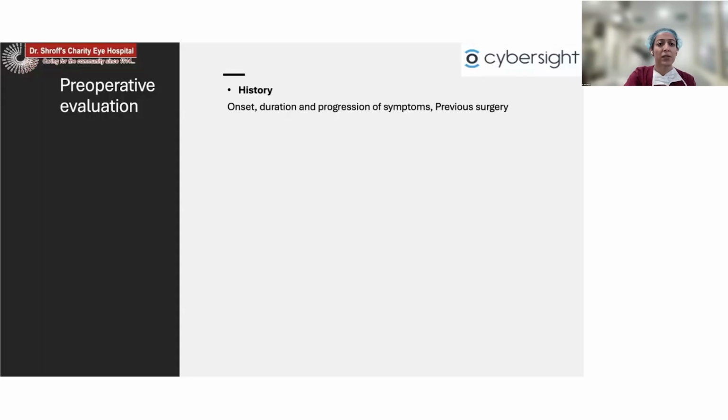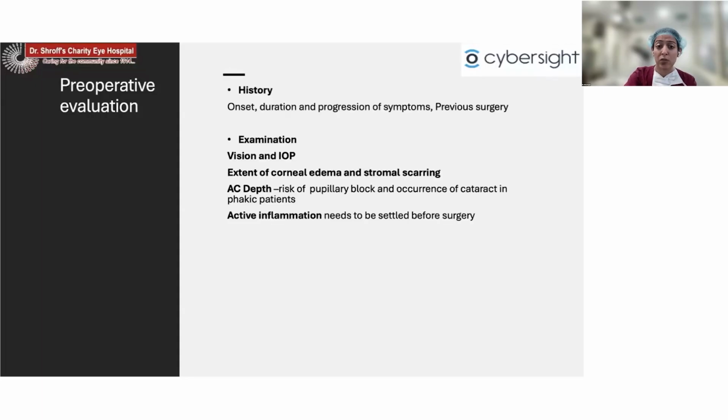Now, once you have decided based on the indication that DSAEK is the surgery you're going to perform, what is the preoperative evaluation that should be done? A thorough history should be taken, which checks the onset, duration and progression of the symptoms. It's important to know that sometimes post-cataract surgery, a patient may have edema, which may not resolve for about 3 to 4 weeks. That would not be an appropriate time to do an endothelial keratoplasty. We have to give time for the endothelium to come along.